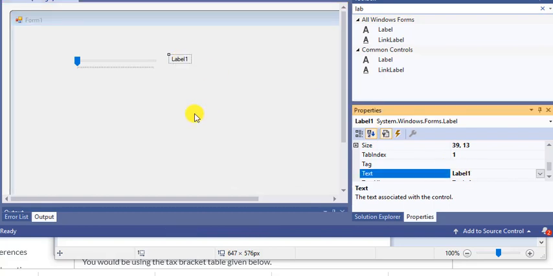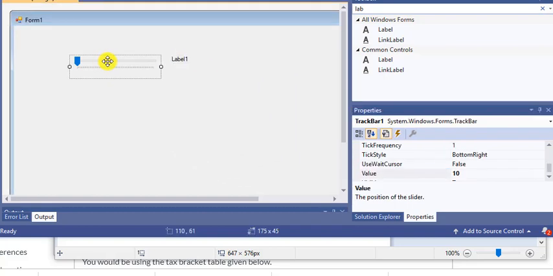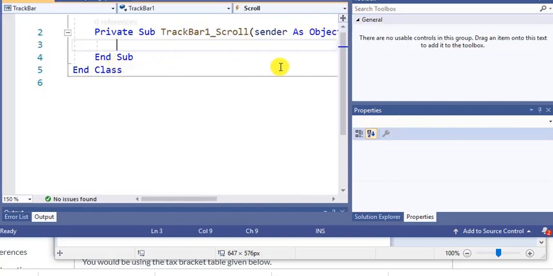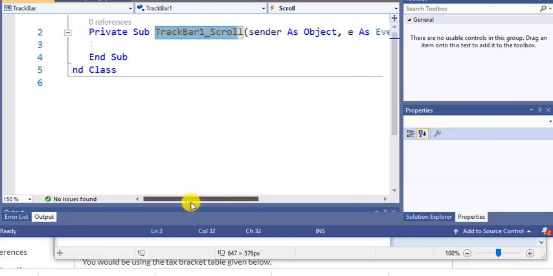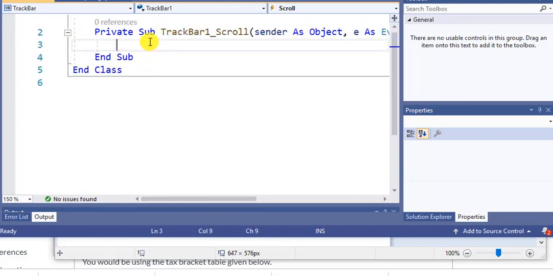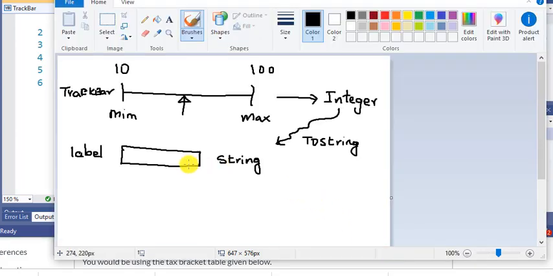Here, if you double click it, you're going to get the event handler. We need to fill this in. What do we want to do? We know we are going to display on the label.